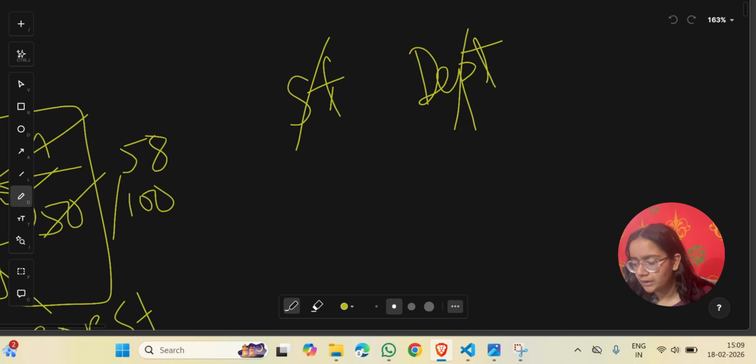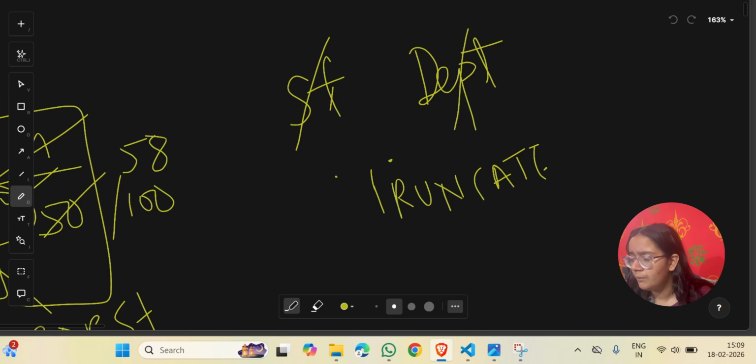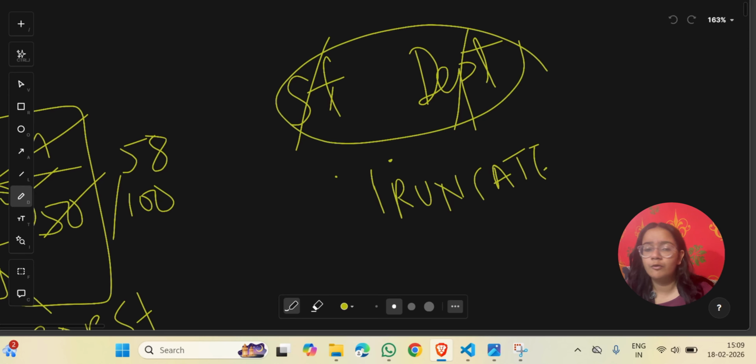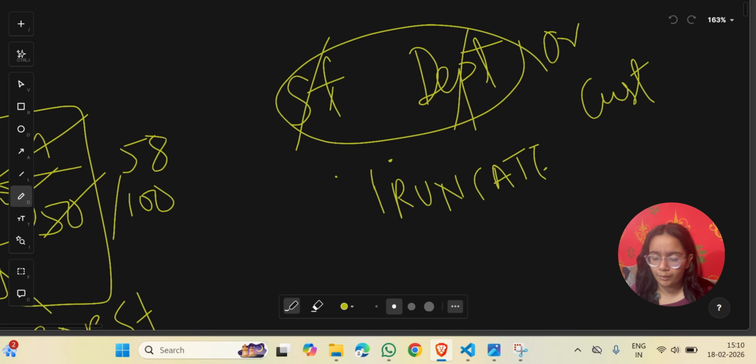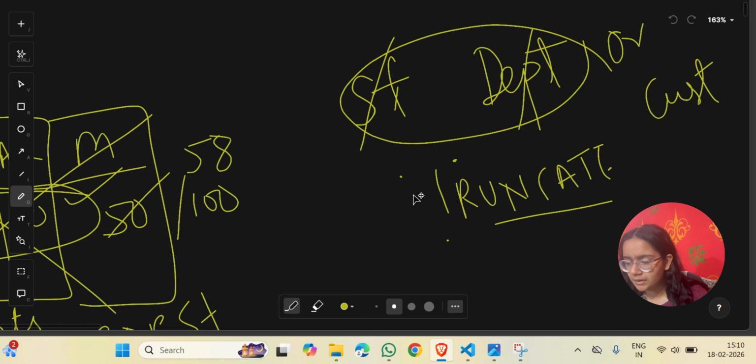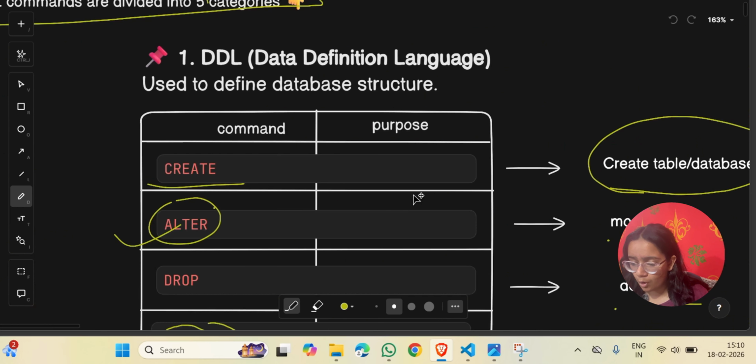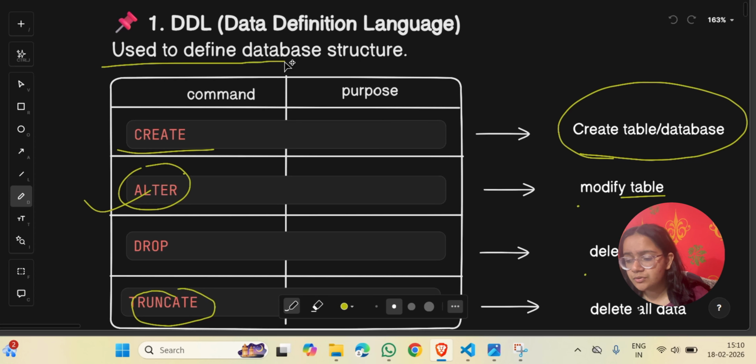Truncate will help you to delete all these tables, or maybe many more tables. Maybe there is some orders table, maybe some customers table, there might be 4 tables also. So instead of deleting them one by one, you can simply do truncate and all of the data will be gone, right? So these 4 were your data definition language commands. And data definition language, as you saw with these 4 commands, is used to define the database structure. It is used to define how a table is created, how it is modified, and how a table is dropped, from scratch to end. So this was basically the outer structure of the table.